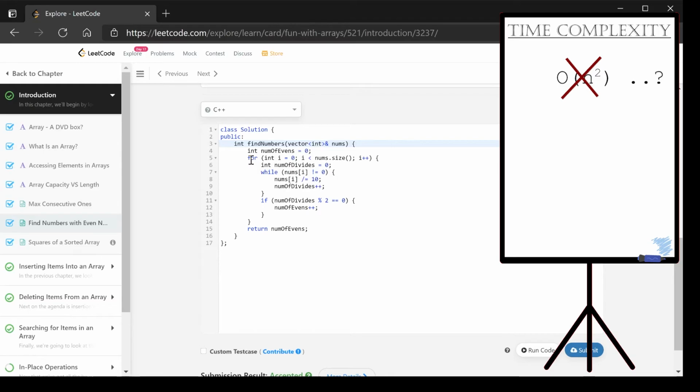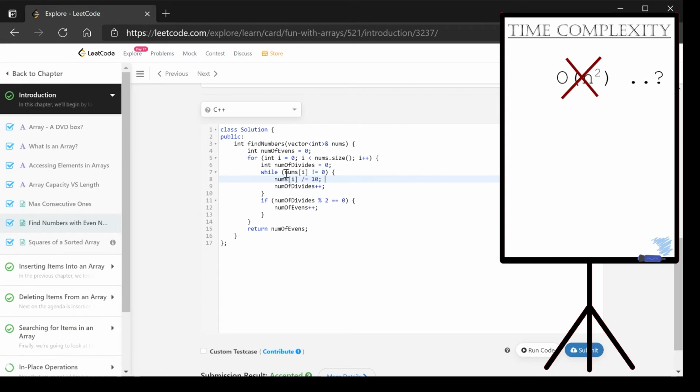If the array size is 1,000, the for loop is going to run 1,000 times. However, this while loop here, does it really depend on the size of the array? No, it doesn't. It depends on how many digits an integer has.